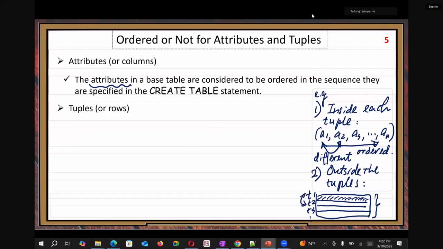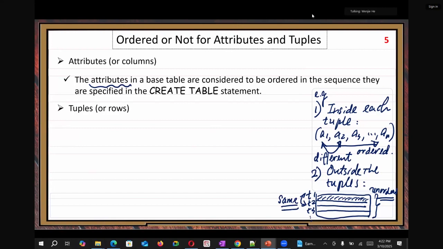We can swap T1 and T2, because in this situation we consider them unordered. If you swap tuples in this way, we treat it as the same table.